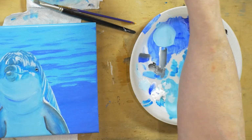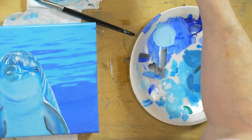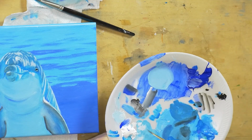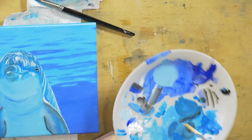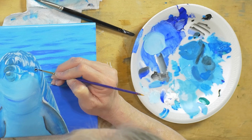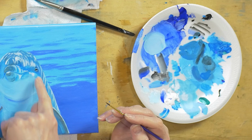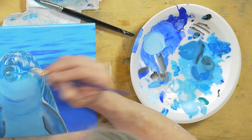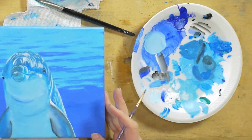All right, I'm liking it. Now I know I tell you guys that eyes really, really stand out when they have an eye catch, but his eye is inset. But if you wanted to, this is very watered down with a little bit of blue into it. If you wanted to put a kind of a dot into the eye, it gives it just that little bit of light. And since he is close to the surface, for you to see all of these lines and stuff like that, you can add those little dots in if you want to.